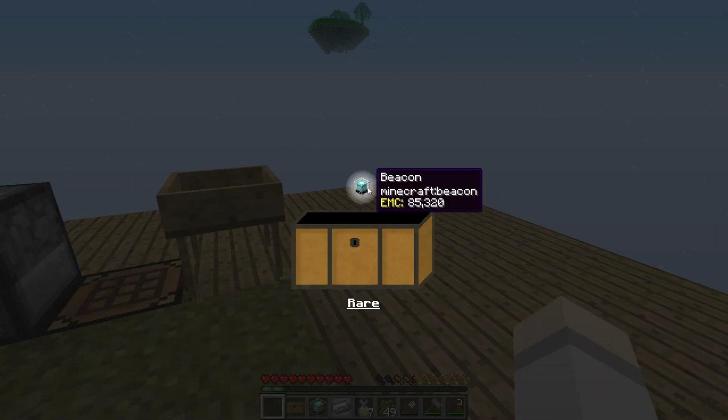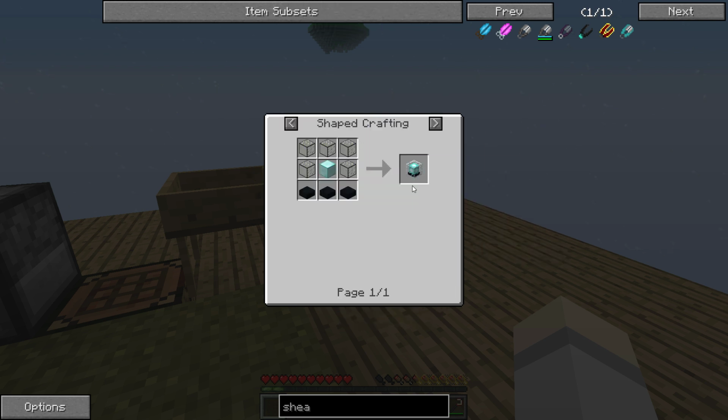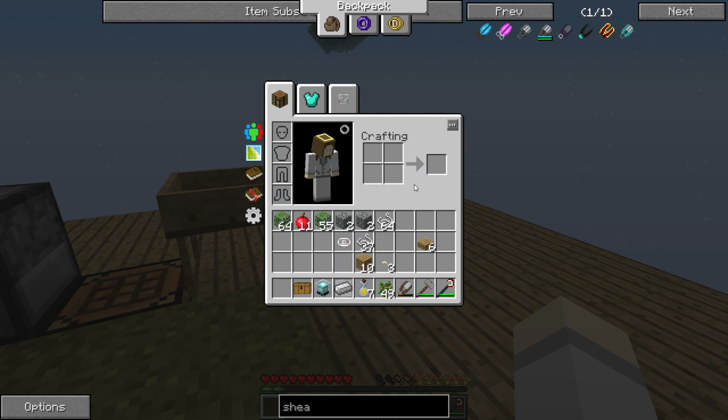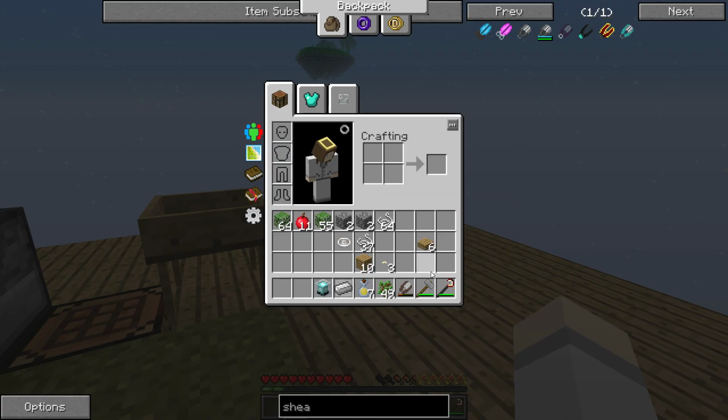An actual Minecraft beacon. It's rare, too. Wow. I've never gotten one of those at low levels. That is actually probably one of the best things I think I've ever gotten from one of these chests. It's not like I'm going to use it for anything, really, but I can give it a buff or something, so that's cool. It doesn't look like there's a use for it.